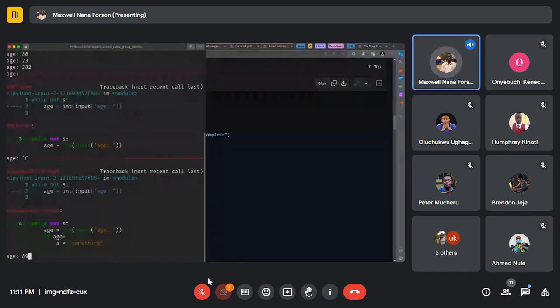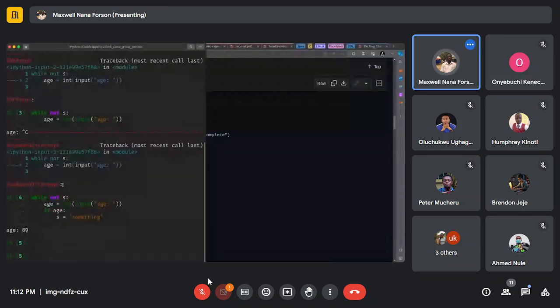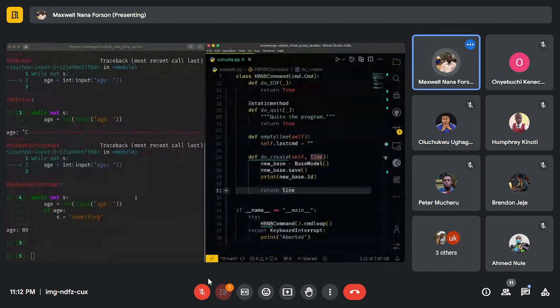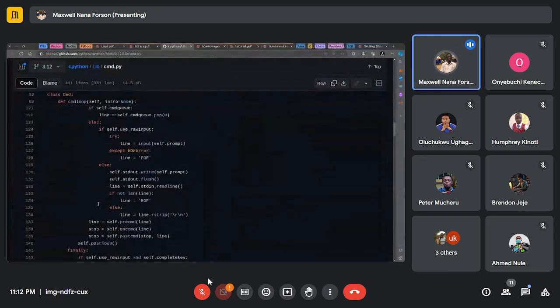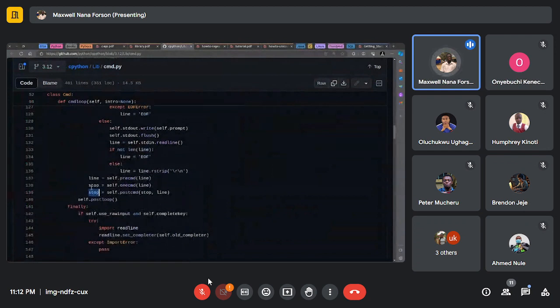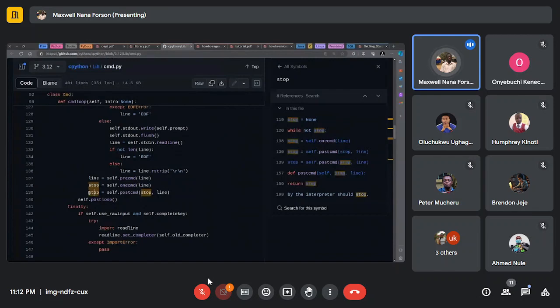So I'll say 89. All right, and you can see that right when I do that, it's not going to run again, right? So the moment we return the line, it is a true value. This stop over here is set to the line that we receive from onecmd, and that line we are returning back is also received from postcmd.